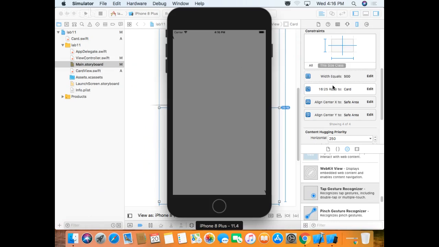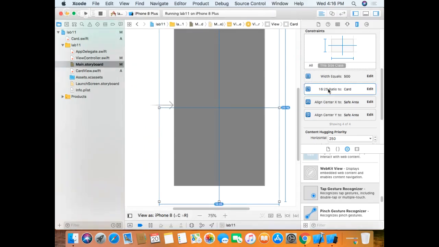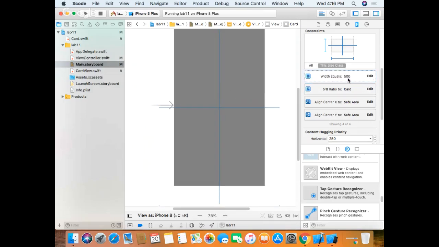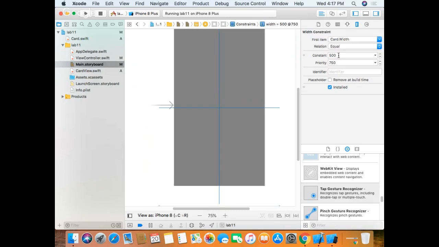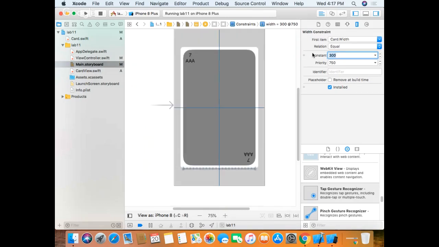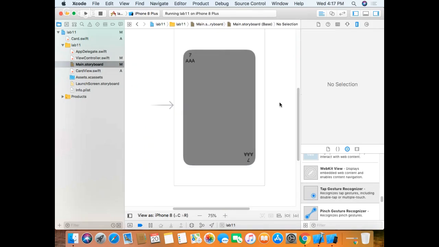We have our card stretched. And we can set 5 to 8, for example. This is aligned, this is aligned. Let's change it to something smaller for now. We are back.